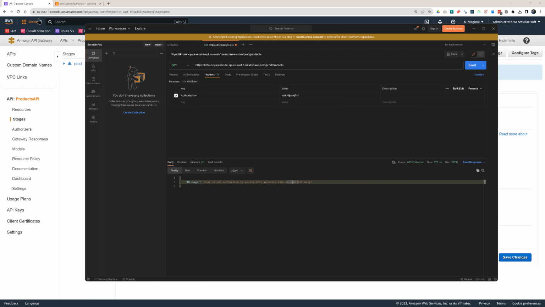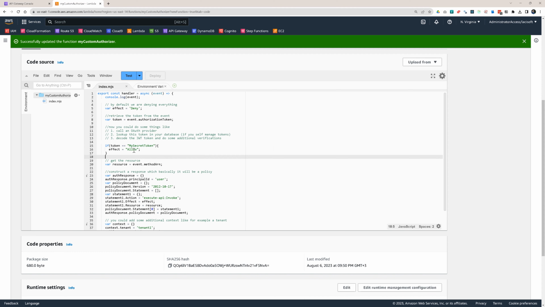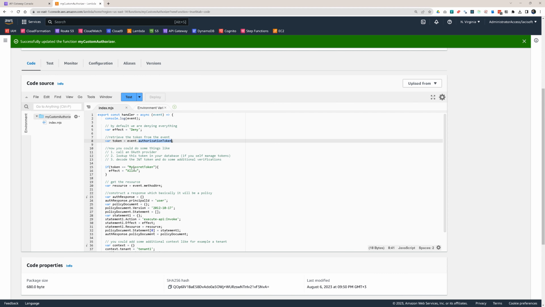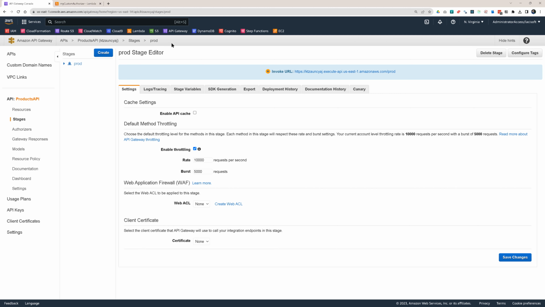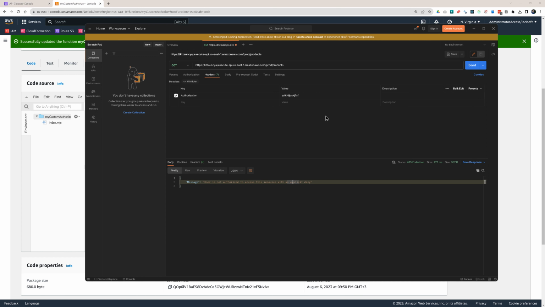And the authorizer, if you remember, checks for this authorization token, and it should only allow with my secret token. So let's go back and let's try another value here, random, again still explicit deny.